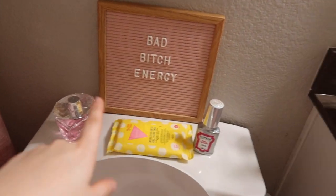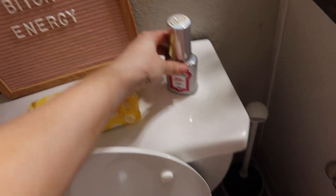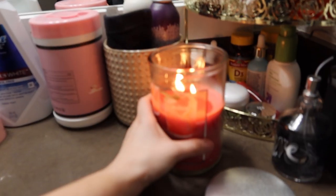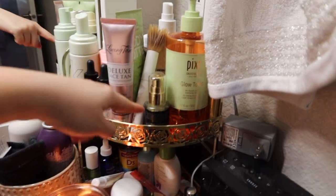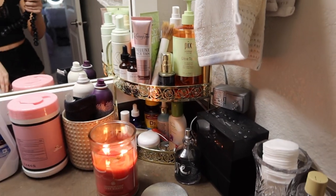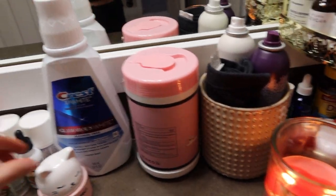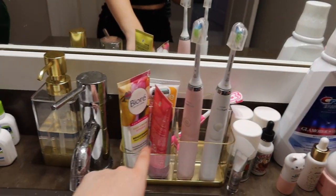This is my shower curtain with little diamond shower hooks. I have a Chanel painting print right here, pink towels, feminine products, Versace perfume, a bathroom spray, and a 'Bad Bitch Energy' sign because it's a vibe. I also have a cute little fake orchid plant and a candle I have lit right now — it's Miami Cocktail scented. If you struggle with counter space in your bathroom, I highly recommend getting a corner shelf like this from HomeGoods — it holds all my products.